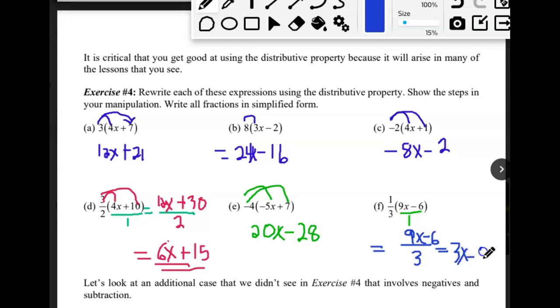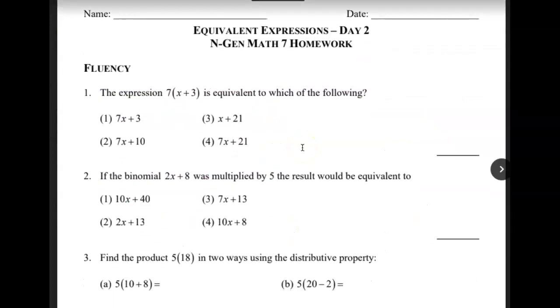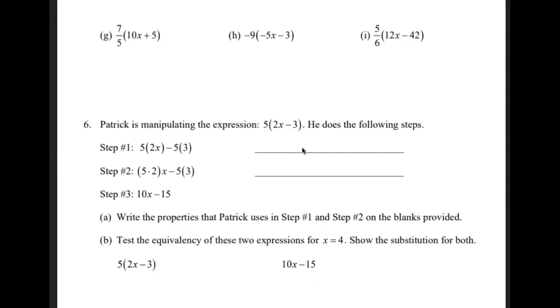Where did we get 3x minus 2? Where did you do 9 divided by 3, and then you do 6 divided by 3 to get 2. You guys are good. So with that said, I want you to go to your Google Classroom assignments right here. You could start with it now. And if it's not done, we'll work on it tomorrow. But I'll bet you could complete this. This is easy. See? It's not that bad.